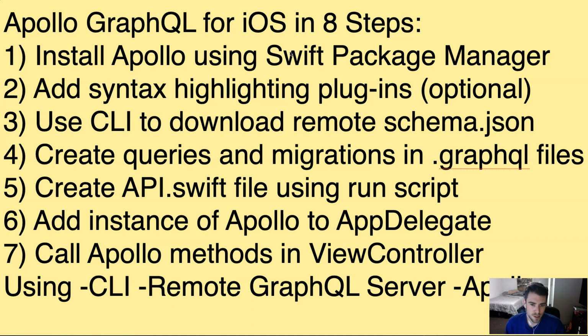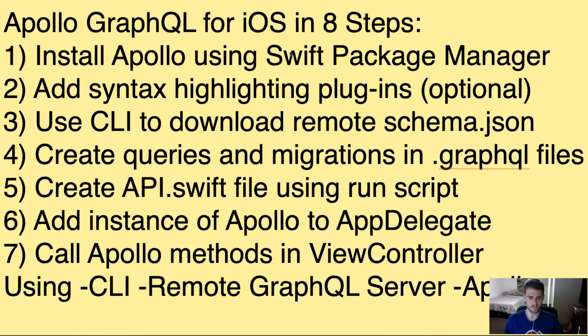Create queries and migrations in the GraphQL files. You're using a different language there, but it's not a difficult one. Like if you're good with Swift, you can use this. You're gonna create an API.swift file using a run script that you put into Xcode. It's all provided for you by Apollo. It's a little complicated, but Apollo makes using this technology a lot easier.